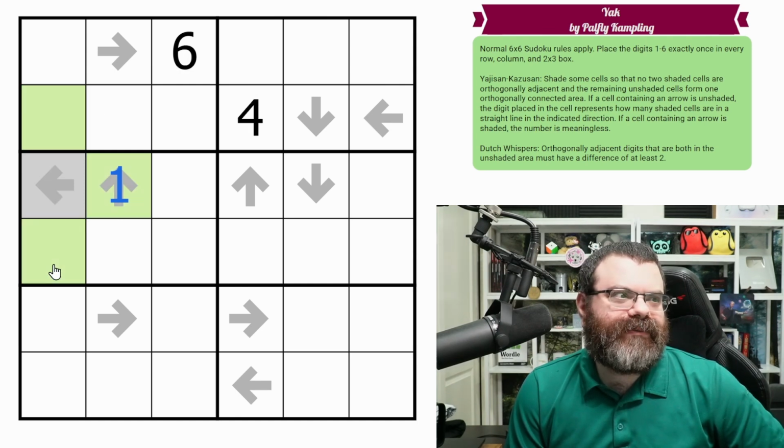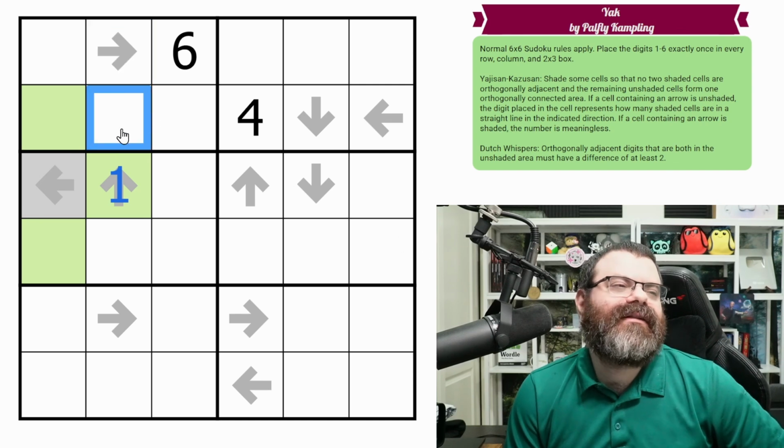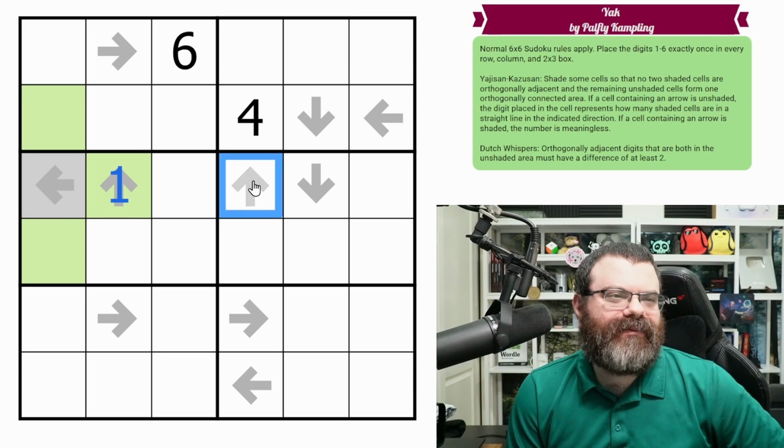How do we continue from here? Nothing's looking at this cell. No arrows are. One of these two is gray. I don't know which one, but I can't really do anything about that. The other one's green. So this is a gray-green. I don't know if I want to mark that. It's a little confusing. Where are we going next? Is there another obvious arrow? This is the only arrow that had to be shaded. Had to be gray.